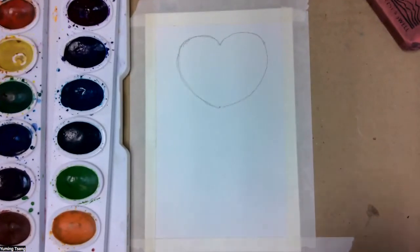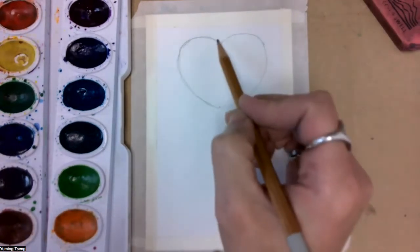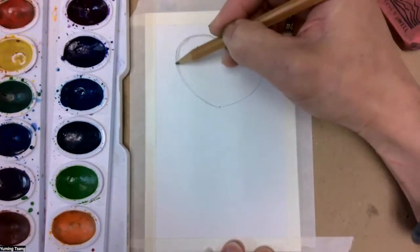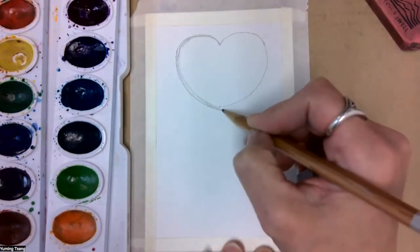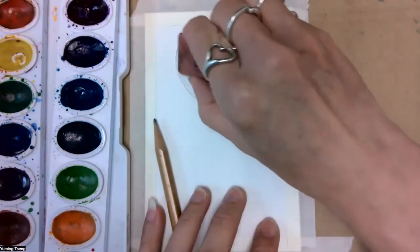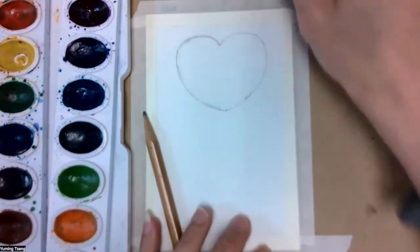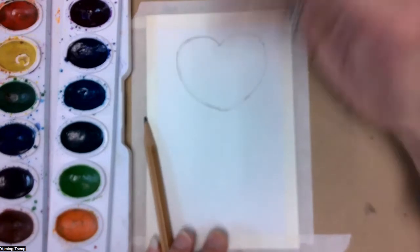Sometimes you want to make it a little bit perfect, like symmetrical. So what you can do is just adjust a little bit. If you feel like it's not big enough, just adjust a little bit, and it should be fine like that. All right, so you can erase the extra part off. Okay, and then you have a perfect heart right here. You don't want too much pencil line, because the pencil line will make your watercolor dirty.